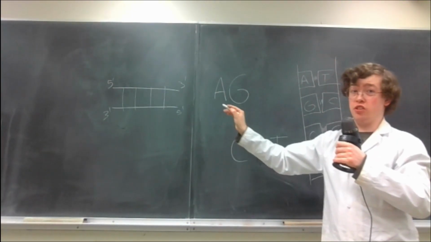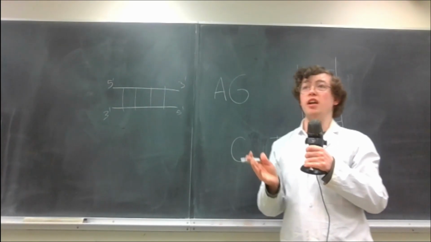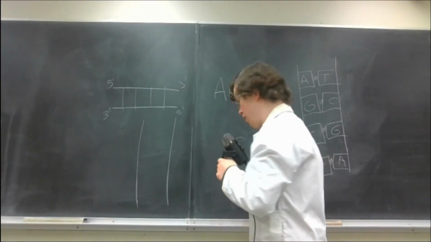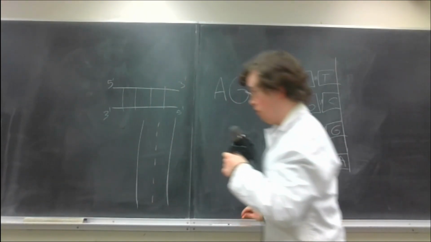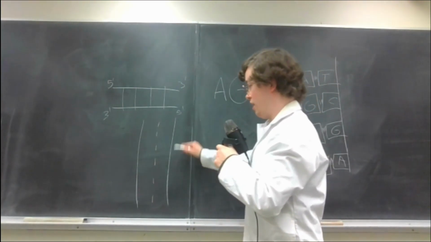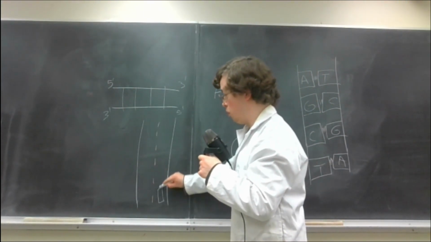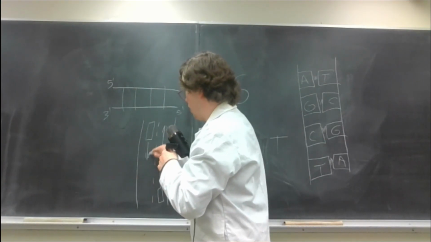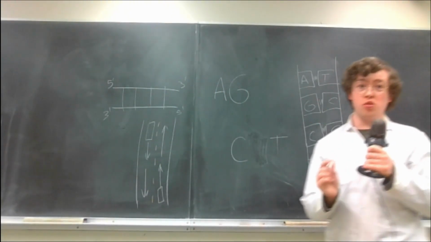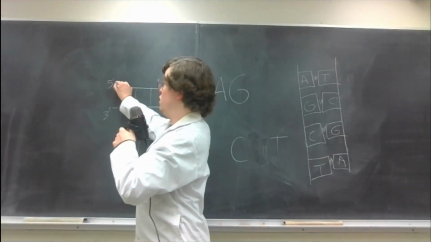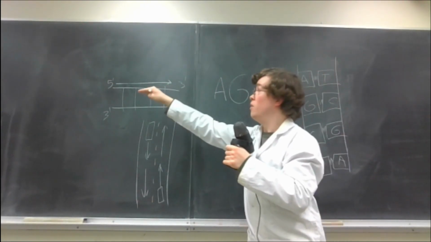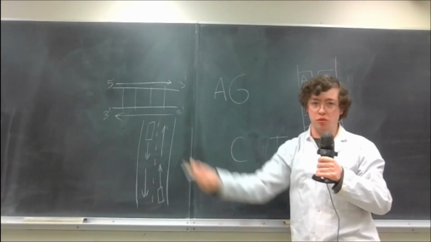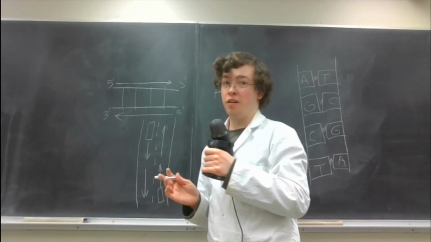Now, the antiparallel nature of DNA may sound confusing at first, but you might be able to understand it using an analogy. Let's just say for a moment, you are driving on a road, and you notice it's divided by a yellow line. What that indicates is that the cars on this side of the line will be going in this direction, upwards, whereas the cars on the left side of the line will be going downwards. And we have a very similar thing with DNA. On one strand of DNA, it's going in the 5' to 3' direction rightwards, whereas on the other strand of DNA, it's going in the 5' to 3' direction leftwards. So that's how you can understand the antiparallel nature of DNA.